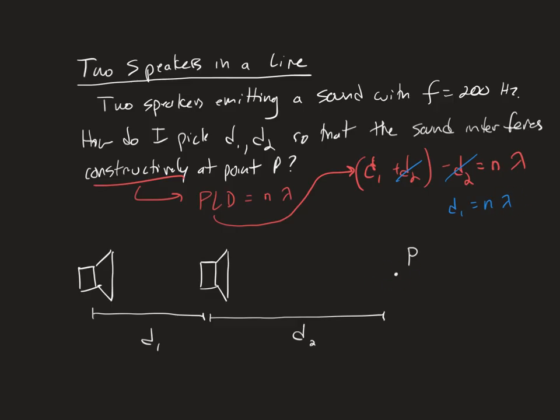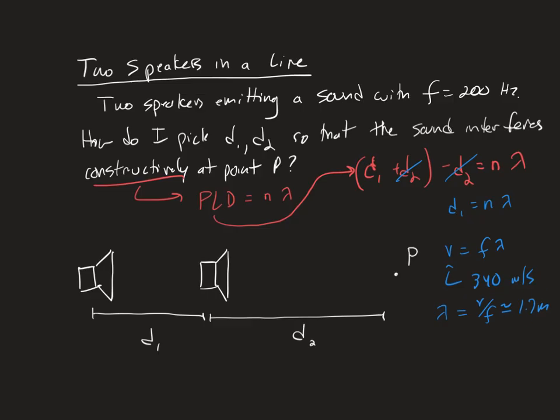And notice that we actually know what lambda is because we know what the frequency of sound is, and for any sound, we have the condition that the velocity of the sound is going to be frequency times lambda, and for air, we know that the velocity of sound is 340 meters per second or so. So that means we can calculate what the lambda is here. If we do v divided by f, you get about 1.7 meters. So the wavelength of sound at a frequency of 200, which is a fairly lowish, not a very low note, but a kind of a low note, is about 1.7 meters.